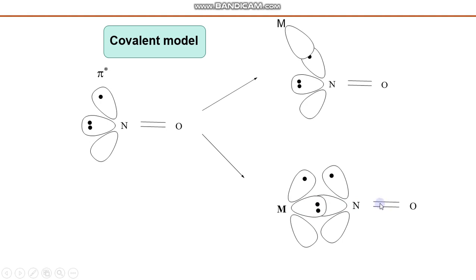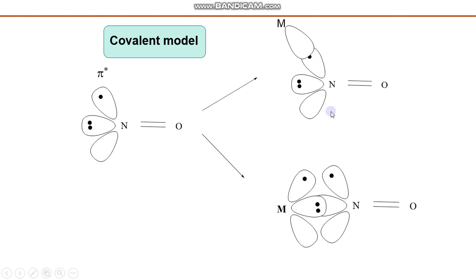Here we have two pairs of electrons. Whenever a bond is established between two atoms, whether it is a single bond, double bond or triple bond, the entity will be counted as single, not double or triple. So two atoms are attached, so nitrogen has sp hybridization around it, and in this case also nitrogen was sp hybridized. On the other hand, this nitrogen is now attached to one atom on this side, that is oxygen. On the other side it is attached to the metal, and it also possesses a lone pair of electrons. So 1 plus 1 plus 1 is equal to 3. It means nitrogen got sp2 hybridized in this case.